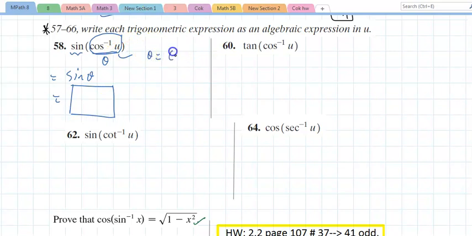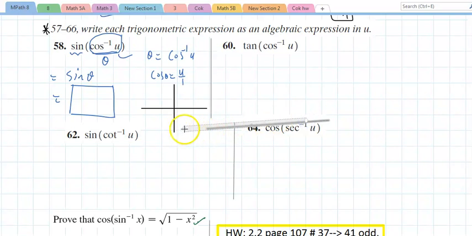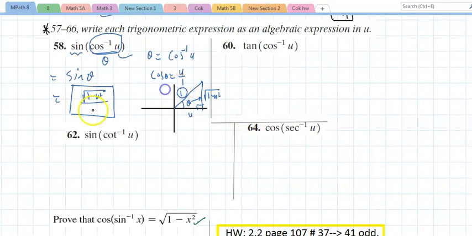If I let theta equal the inverse cosine of u, that means cosine of theta equals u over 1. If I draw my triangle, the good part about these problems here is that unless they tell you otherwise, you assume that variable is in quadrant 1, so you assume that's always positive unless they tell you otherwise, and they won't. If this is theta, the adjacent over the hypotenuse, that makes this the square root of 1 minus u squared, and you want the sine, which is the opposite, over the hypotenuse.